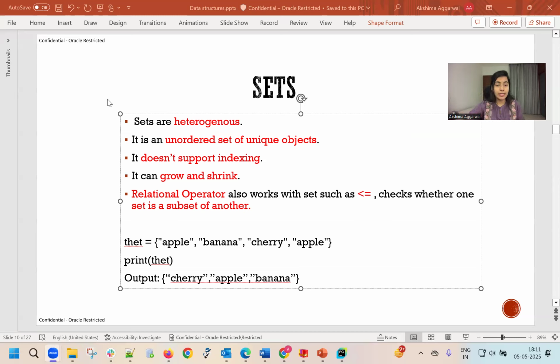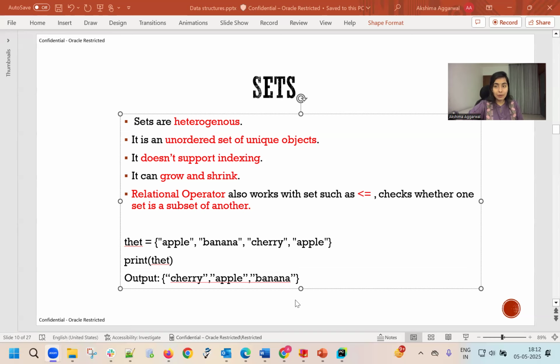Here is an example where we have made one set. We have added apple 2 times, but in the output you get it only 1 time because a set does not allow duplicates inside it. Please do remember this.